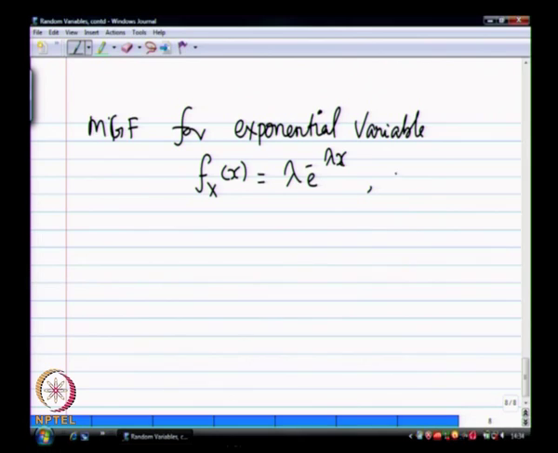So lambda is the rate parameter, it is called the rate. This lambda specifies the so-called rate, and 1 over lambda is the mean of this variable. If you look at Raj Jain's book, he does not care, he says x greater than or equal to 0, and Kishore is very particular, says x greater than 0 only. That is why when I did that lambda yesterday, we were trying to plot x equals 0 for exponential. According to this book you do not really look at x equals 0, only x greater than 0, which sometimes makes sense if you are looking at inter-packet arrival times.